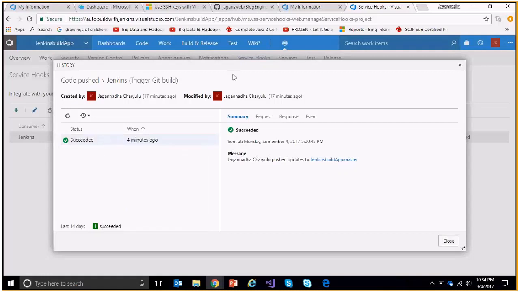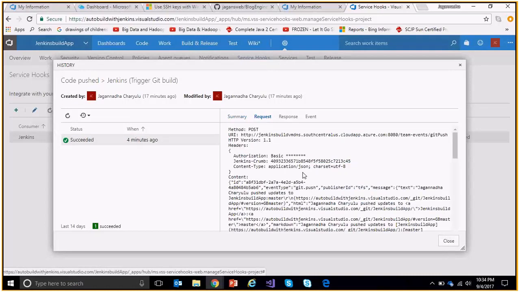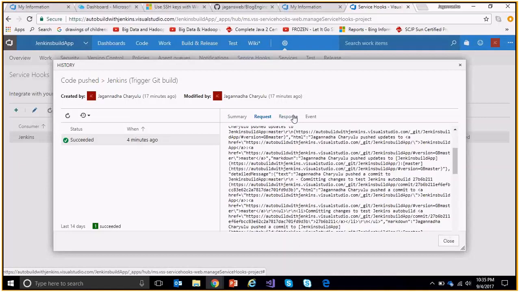So our code is actually pushed. Okay, and this trigger had run. It is saying once succeeded. Right. So you can check that request response in history. Where to see the Jenkins build VM DNS? So the call went to this, and we got a response. You can see my screen, right? Just go to request response.